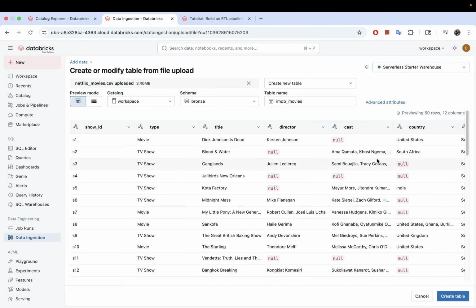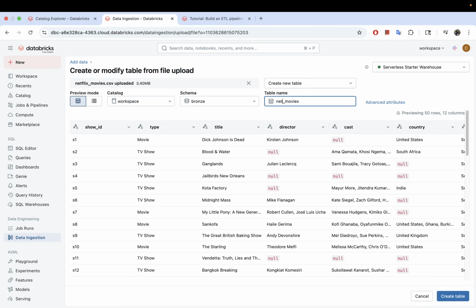Okay, so if you are satisfied, actually one other thing here is there are two options. If this is a new table, you can go ahead and create a new table. If you want to overwrite an existing table, then you can select the second option here. So let's go with the new one, because we do not have this table anyway in our catalog, right?